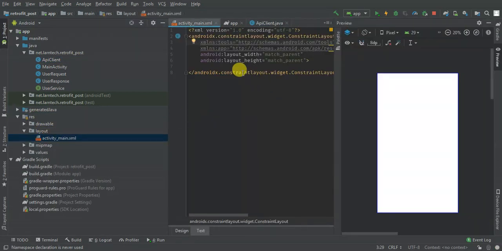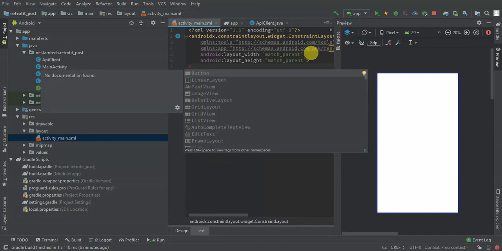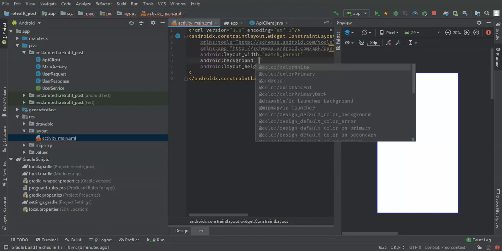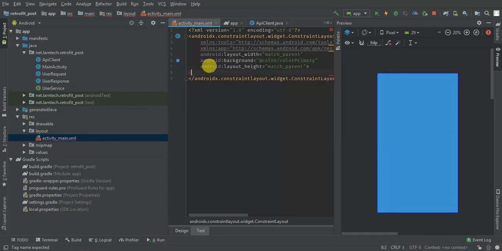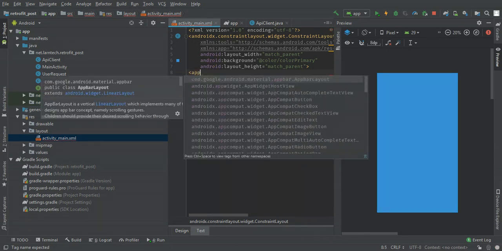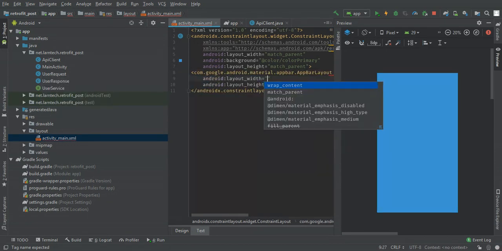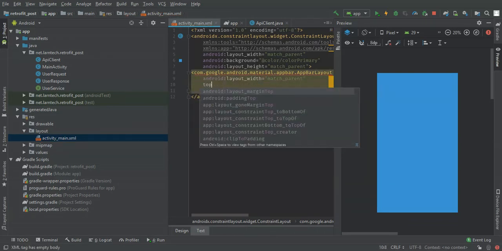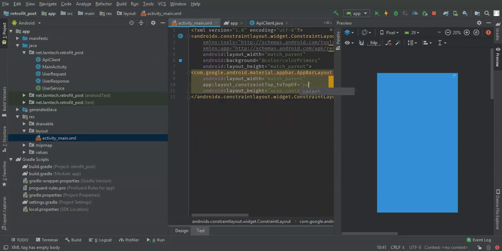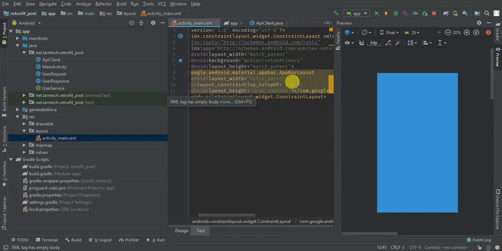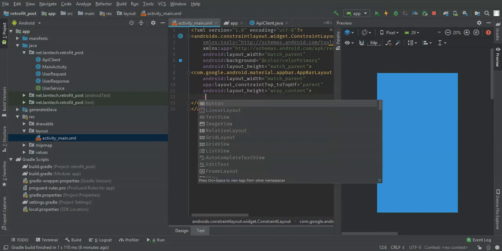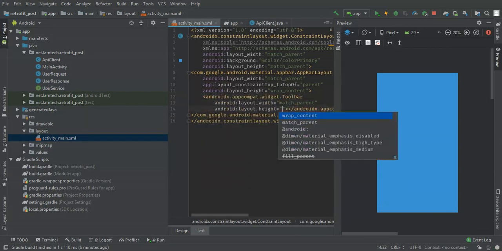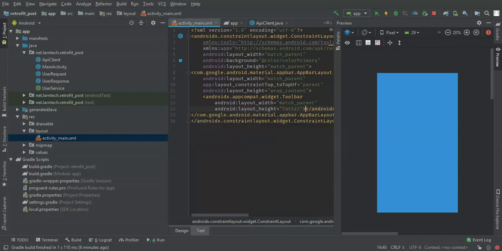Then I'm going to my activity, whereby let me create my activity. For the background color, I'm going to have colorPrimary. I'm going to have an app bar, match parent, wrap content. I'm using constraints, so I'll say top of parent. Then I'm going to have my toolbar, match parent, actionBarSize.